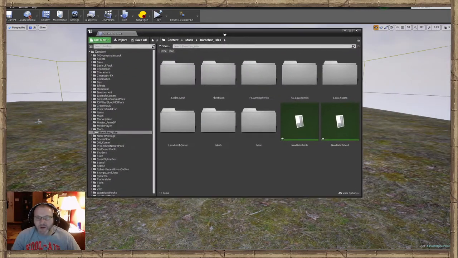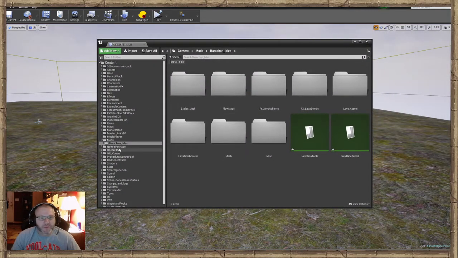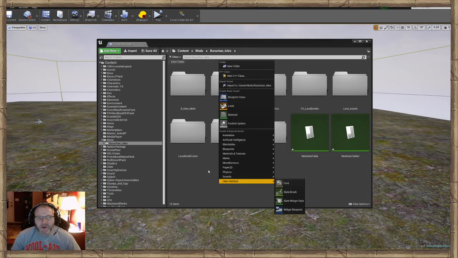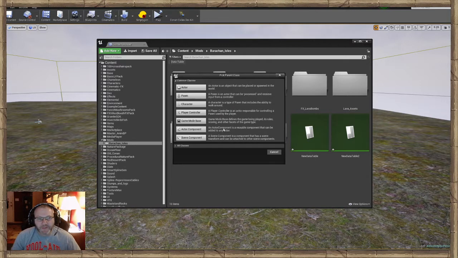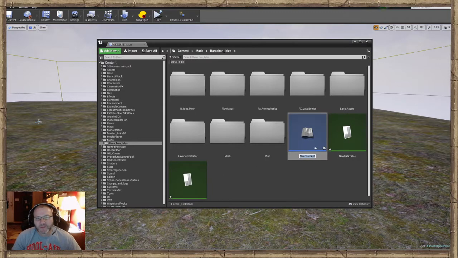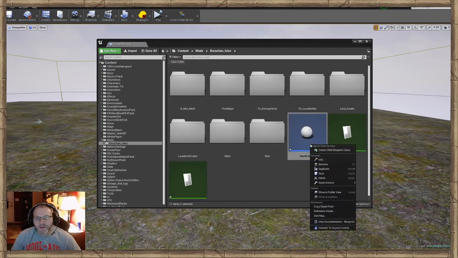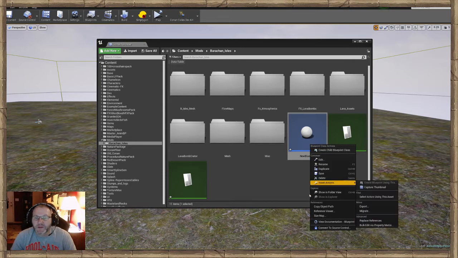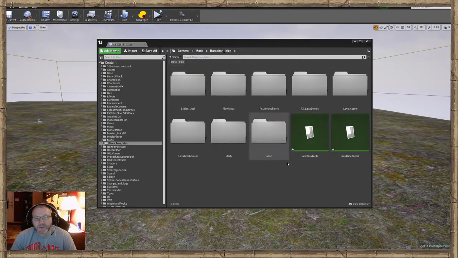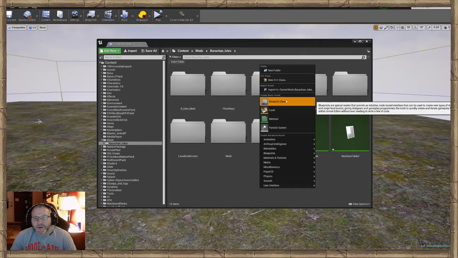We'll go into our mod folder, which is the Conan Exiles one I'm using for this mod currently. I'm going to right click in here and go blueprint class. I believe it's actor, if I remember correctly. Actually, sorry, nope, I'm doing something wrong here. Let me think. Delete. I'm missing a step. It's been a while. It's blueprint.